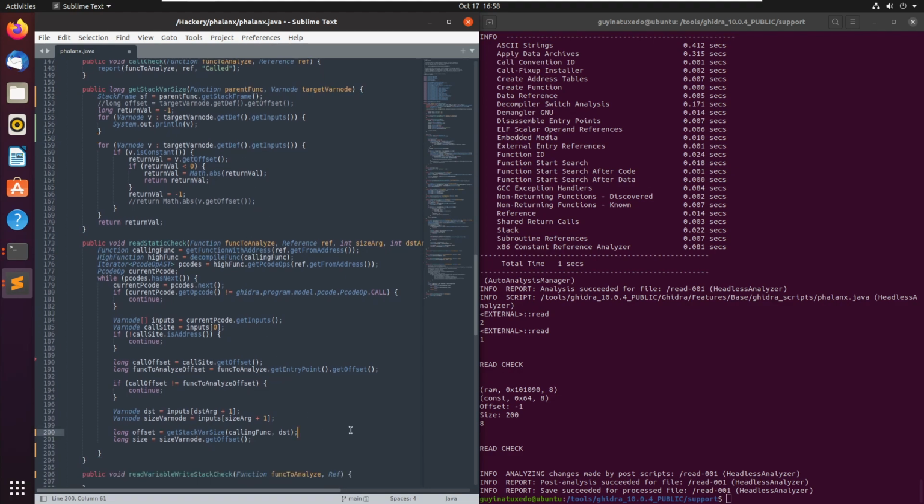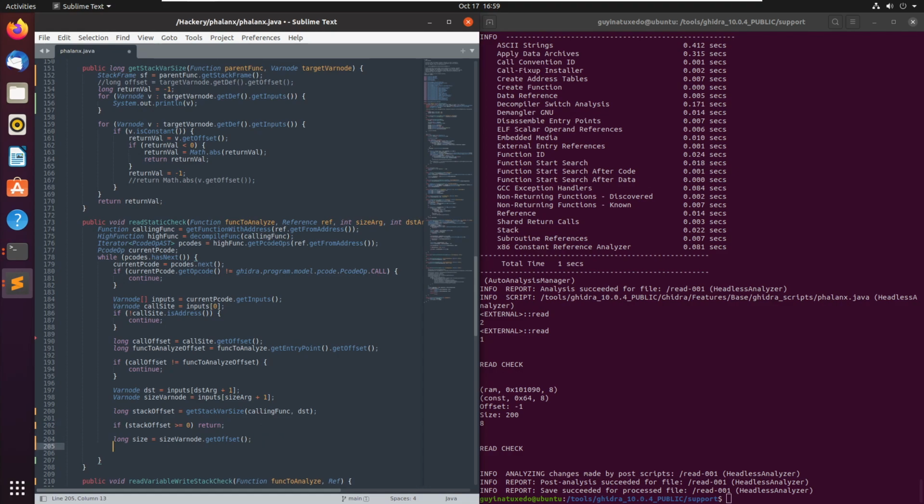So what I'll need to do here is, actually, let's rename this to stack offset because that's a bit more appropriate. If stack offset is greater than or equal to 0, return. We can just straight up return instead of continuing, since if we get to this point we're looking at the P-code that is actually responsible for the call.